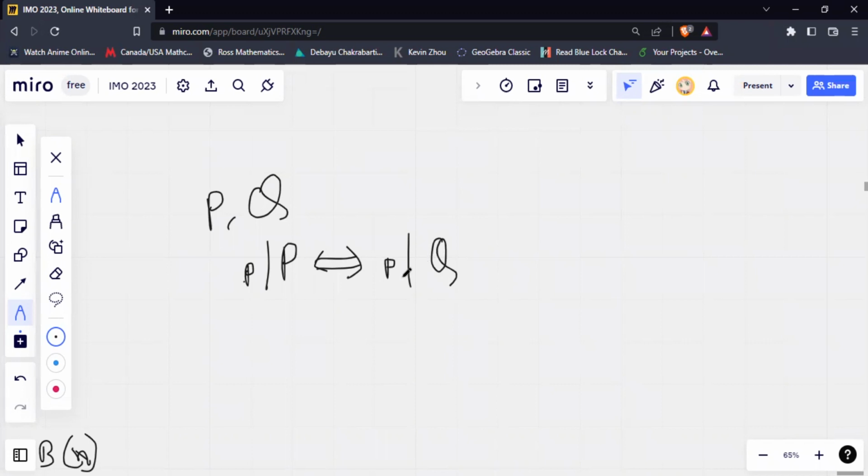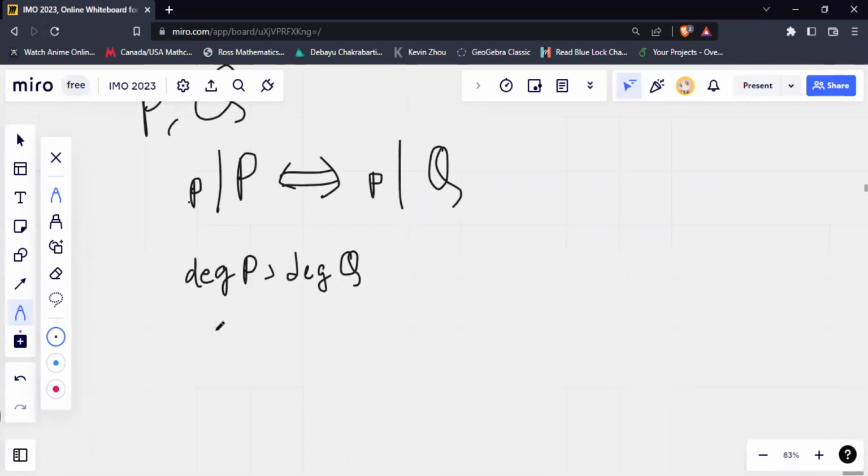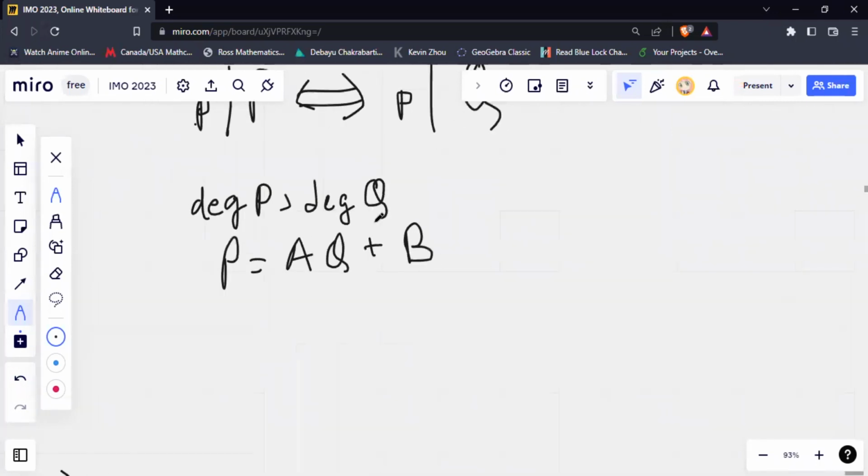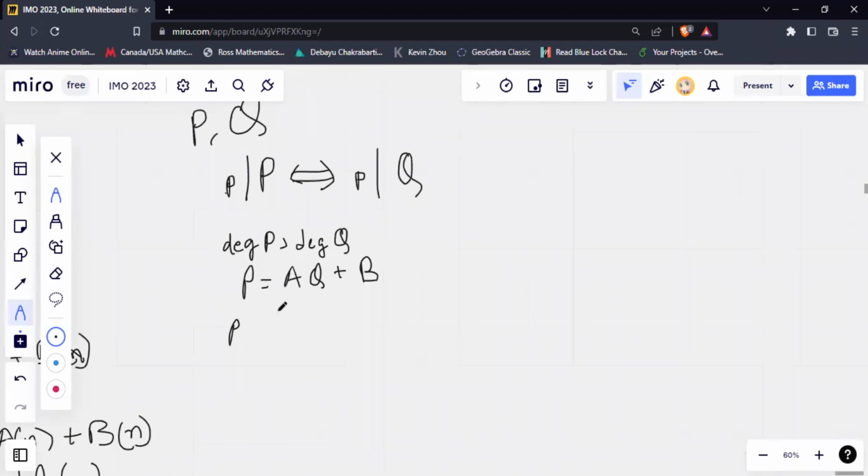Yeah. Okay. So consider, without loss of generality, the degree of p is greater than degree of q. Fine. Then you can do the Euclid expansion. Oh, we will ignore the equal case because I want to. Then use the Euclid expansion. So yeah, p equals aq plus b. And then take a really large prime p that divides p. That should divide b too, right? Right. That would give a chain of things.